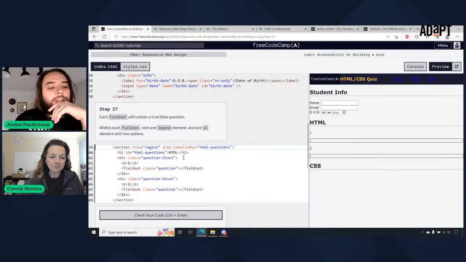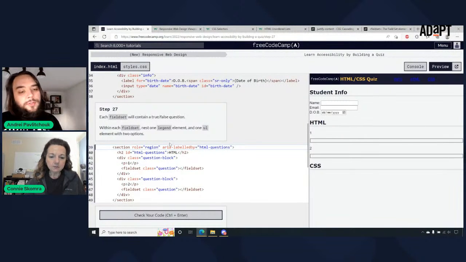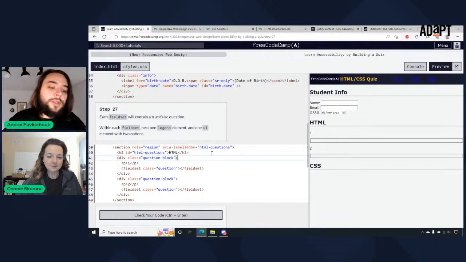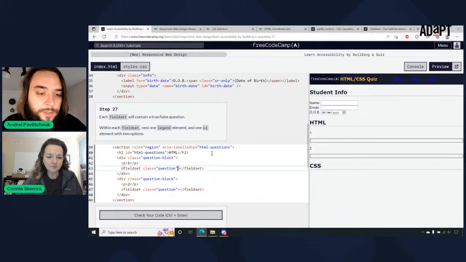Right, so each field set will contain a true or false question. Within each field set, nest 1 legend element and one UL element with 2 options. So each field set will contain a true, false question. We need field set. That's one legend.